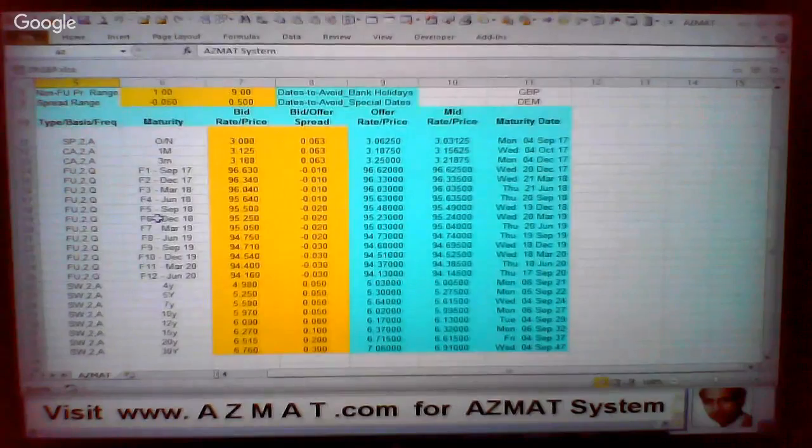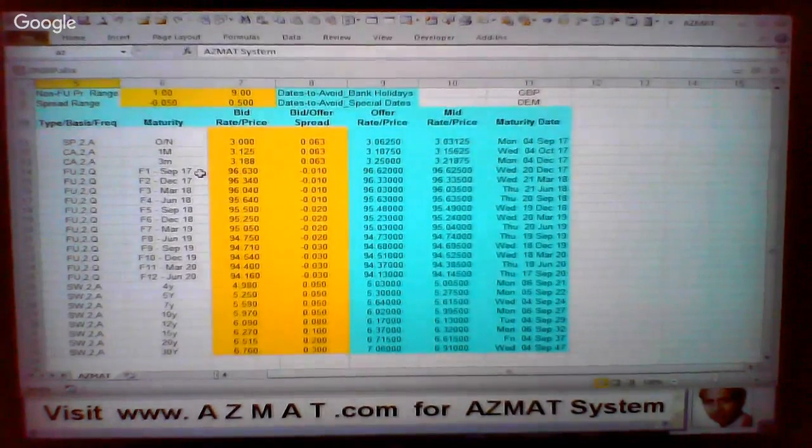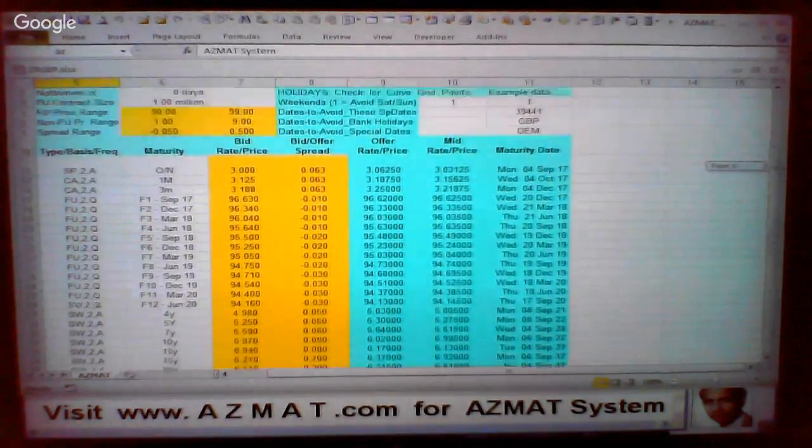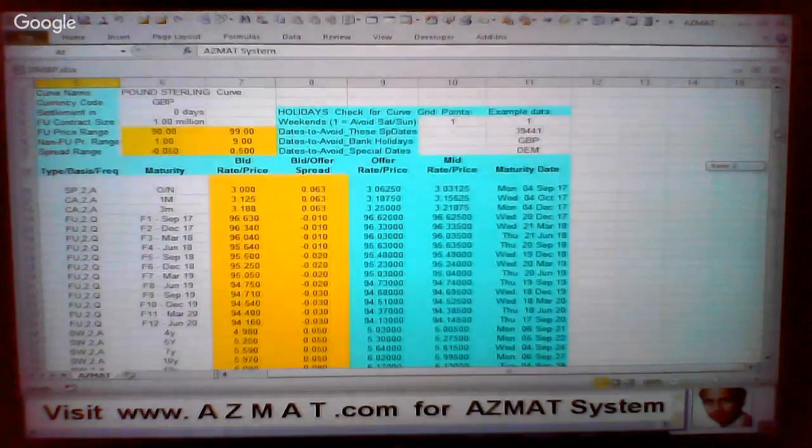Now, we're still okay for this 1st September. This September is the first future. It will change, but not yet. Today is Tuesday, September the 5th. So it is still okay, but I want to show you something.